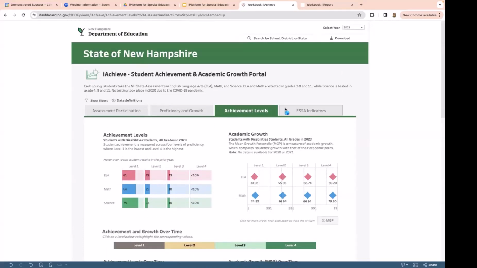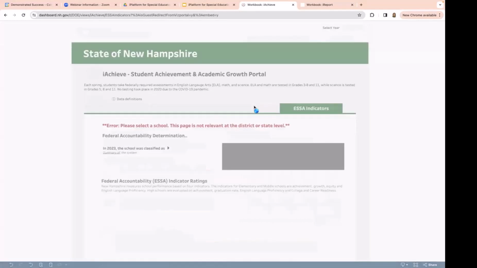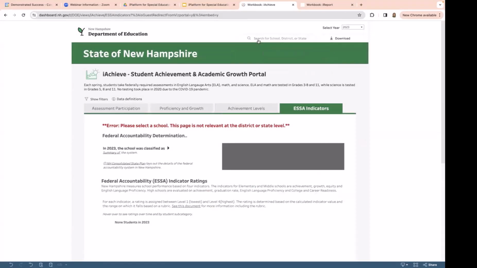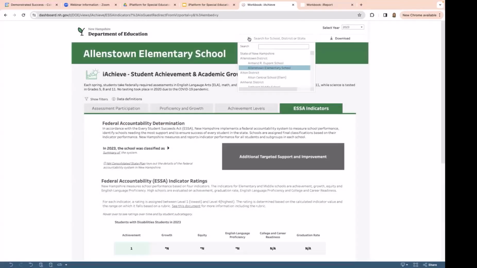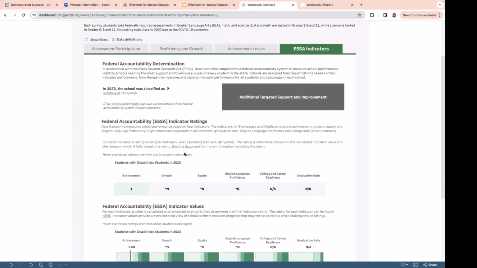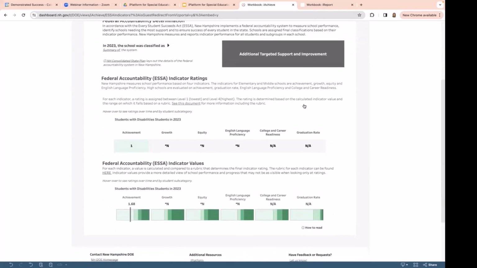This last one here is the ESSA indicators. Because I'm in the state of New Hampshire, I can't necessarily do it, so we're going to go with Allenstown Elementary, just because they're one of the first ones on the list. Right now, they are additional targeted support and improvement, which means that there's one or more indicators.